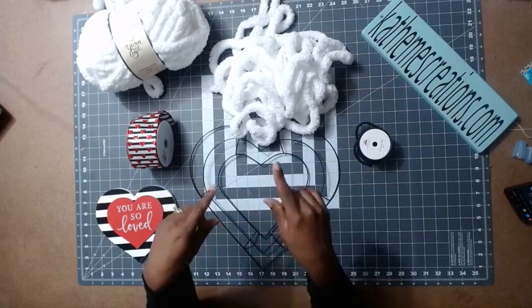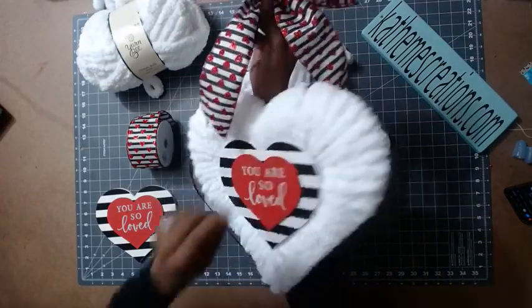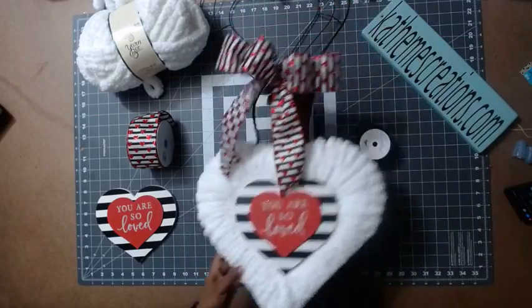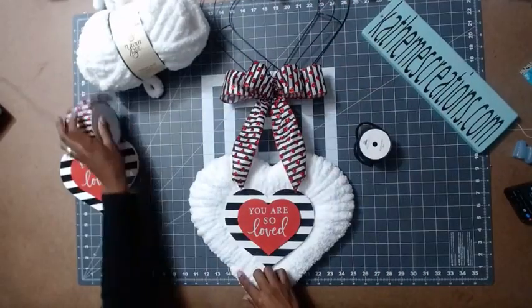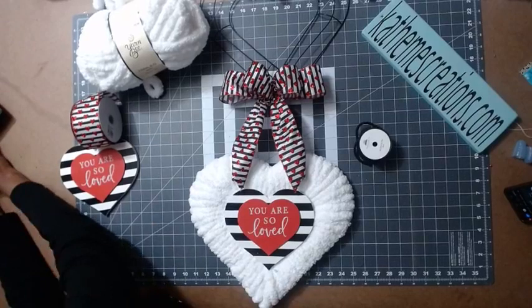The video that we did earlier this week was this one right here. I'll show it to you. And now it's finished. This is what we did earlier this week. So let me hold it so you guys can actually see it well. Let me move this out the way. And earlier this week, we did the wraparound method on this wreath right here. With the chunky yarn, we used the wraparound method.